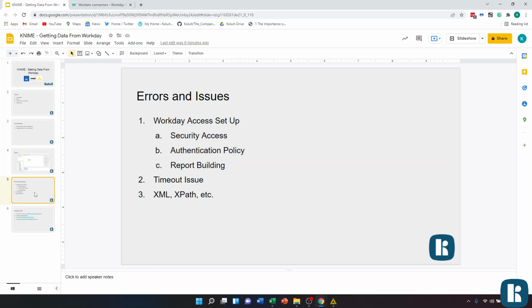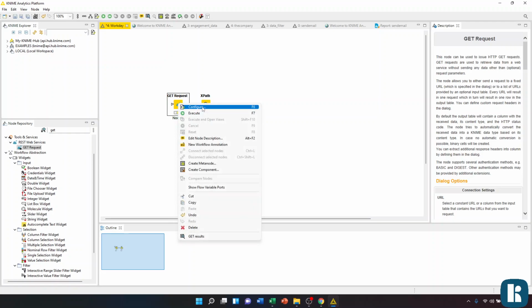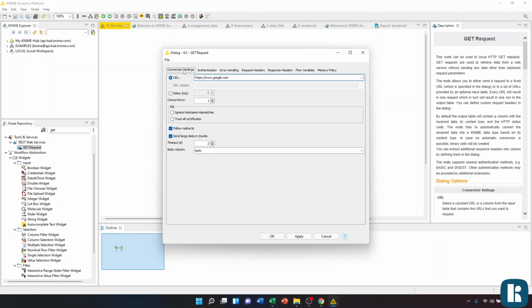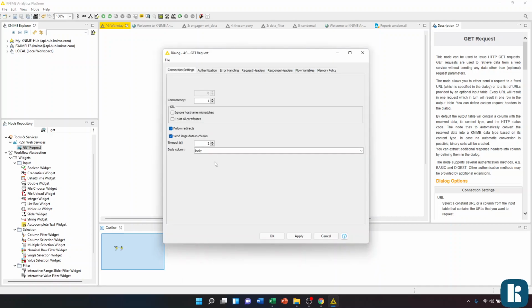One issue that we did find as part of the KNIME setup is when you go to set up your GET request, sometimes it takes a little too long to run and it will time out. So you can extend this timeout period and allow this to run a little bit longer, and this will allow the integration to pull in the data from the GET request. You might see a timeout error if it takes too long, so you might need to extend that time here.